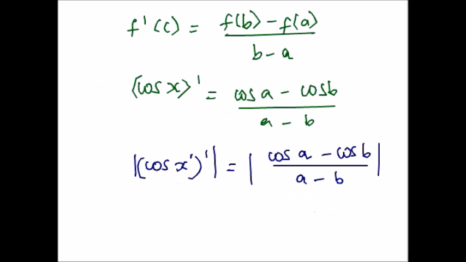So what is the first derivative of cos x? If you have a glance over the formula set, you can understand that. So first derivative of cos x is nothing but negative sin x. So I'm just going to use that. And also we know that the absolute value of the first derivative of cos x is less than or equal to 1. So I'm going to use the two concepts here. Which gives the absolute value of cos a minus cos b divided by a minus b is less than or equal to 1. Am I right?